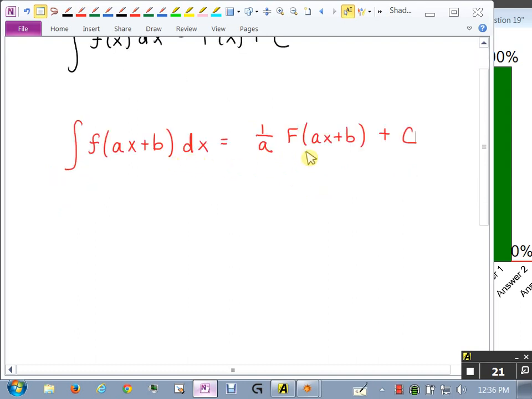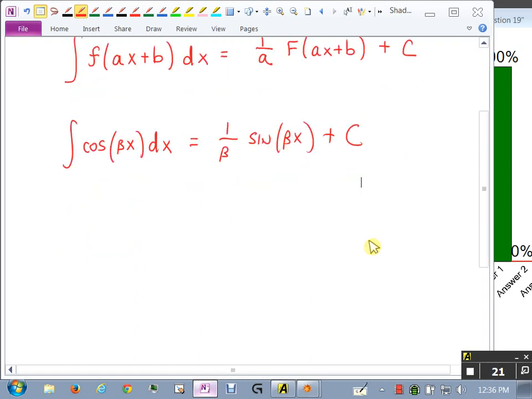So this is a general formula that can be used for any function. When we were back here doing the antiderivative of cosine beta x dx, our little f is cosine. Inside is a linear function, isn't it? Beta x is like ax. It's like 4x, like 10x. When I take the antiderivative of this, I know I'm going to have to kill off the beta that's going to come out with chain rule. So I always just put 1 over beta. And then it's just, what's the antiderivative of cosine? Sine beta x. Make sense? Plus c.